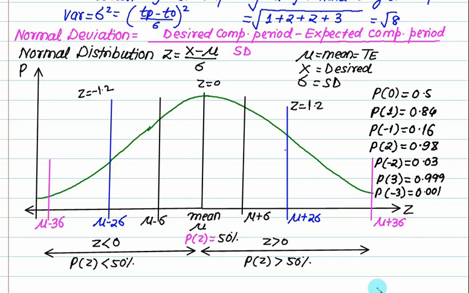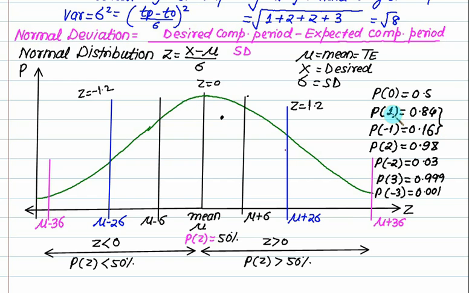Okay, now try to understand what I want to say. If your point is in between this sigma, is it correct? This is 1 sigma. So if you are in this zone, your probability is more than 50%. And what is the range for this one? It is 84%. It means that you are going to cover how much area of the total graph? 84%. So 1 is here, so you are going to cover 84%. 2 is here, so how much are you going to cover? For 2, 98%. And for 3, you are going to cover almost the complete graph. And see this sum: is this sum equal to 1?